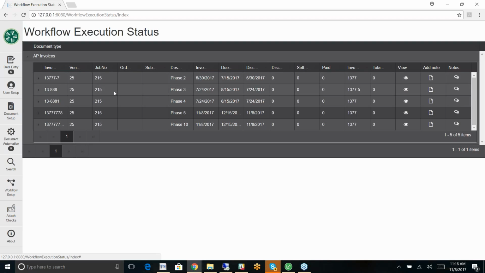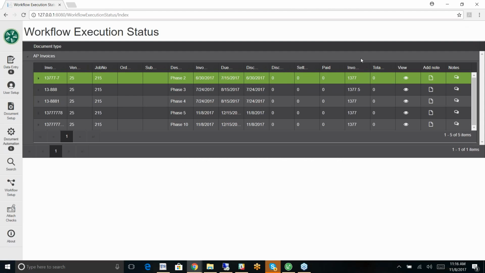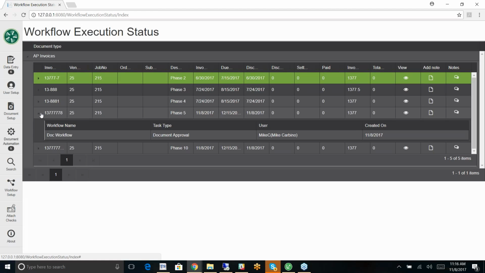So I'll just call up my AP invoices. I'm getting a list here. I can see just some of the basic information. If I want to look at it in more detail, I can view the document and call that up if I need to. If not, I can just close this out and work my way back. So I've got a quick view here of various documents and invoices that have been routed to me. And then when I click on the document, it brings up a little bit more information on how it was coded, what job it's associated with, and those types of things.